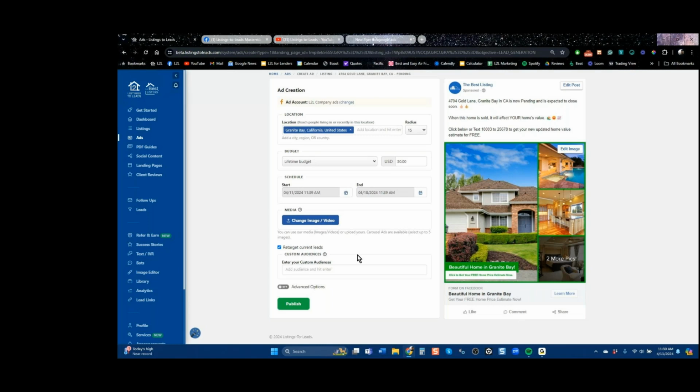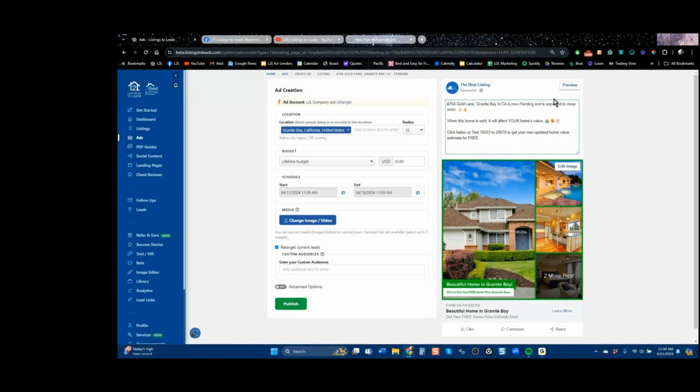So what a lot of realtors don't know is if you run an ad on a property that is pending or under contract, not sold, the language is exactly the same. And because nobody is running an ad like that, Facebook doesn't know what to do. So they just charge you very little money. And our agents, our clients are getting seller leads with name, email, and phone number for about $2.50 on average. Sometimes it's less. So if you're running a $50 ad, you're getting 20 leads with name, email, and phone number when you do it pending or under contract.